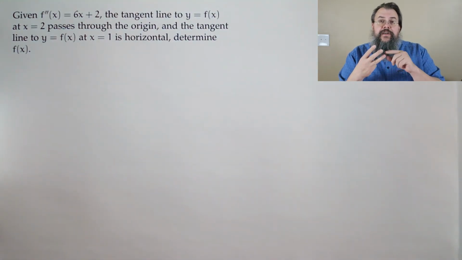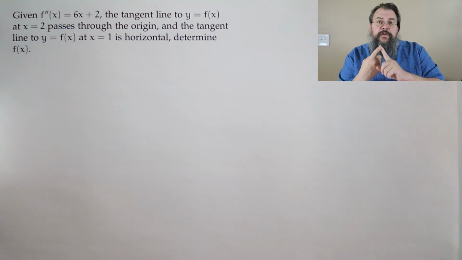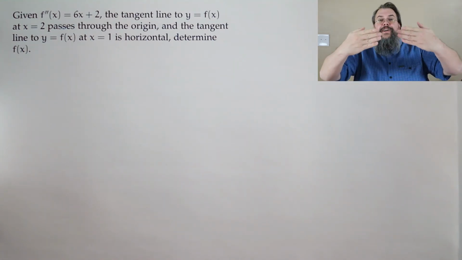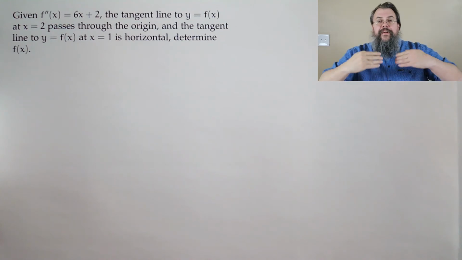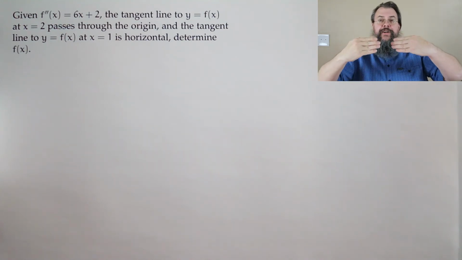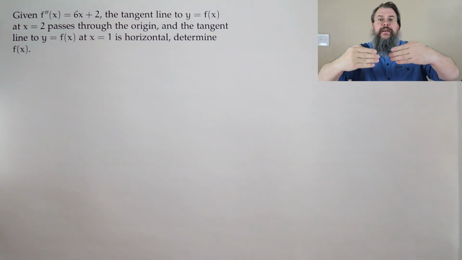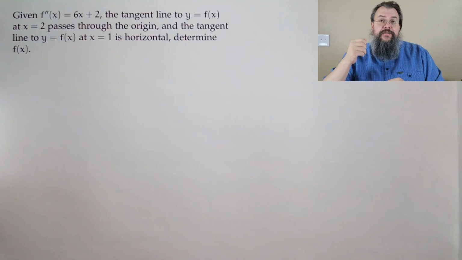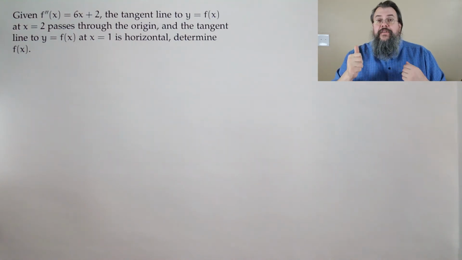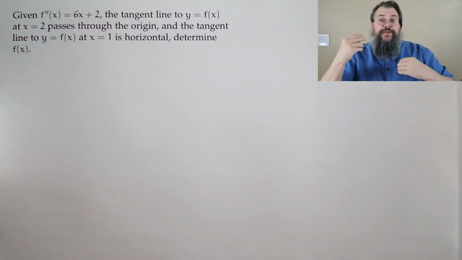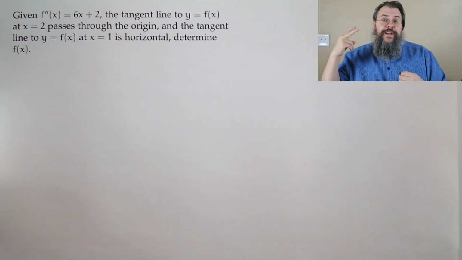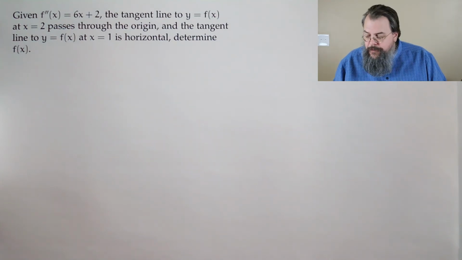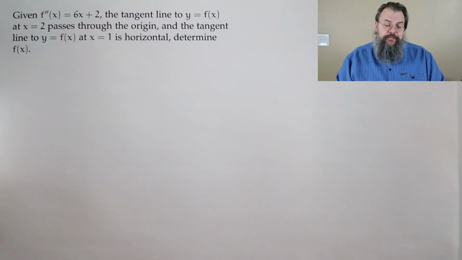So that's fantastic. Why? Because to go from the second derivative to the original function, we actually have to take 2 steps. If we start with f double prime, one antiderivative gives us f prime. A second antiderivative gets us to f. Every time we take an antiderivative, we're going to get a constant. So, because there are 2 steps, 2 constants, which means we need 2 pieces of information. And they gave us 2. So hopefully we should be in good shape.